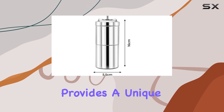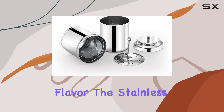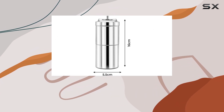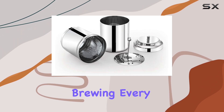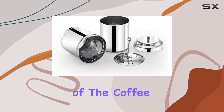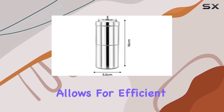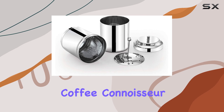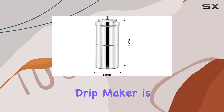One of the standout features of this coffee maker is its traditional South Indian coffee filter, which not only provides a unique aroma but also ensures that every cup is filled with rich and robust flavor. The stainless steel coffee filter is easy to clean and maintain, allowing you to enjoy hassle-free brewing every time. The design of the coffee maker is simple yet effective, with a basket shaped filter that allows for efficient brewing, whether you're a seasoned coffee connoisseur or a beginner.